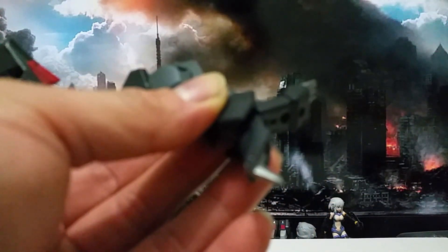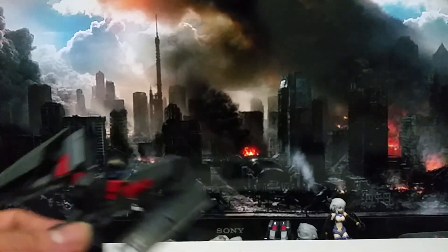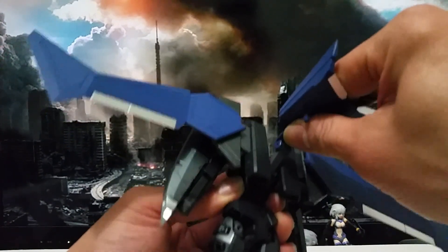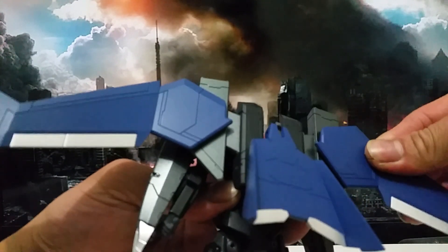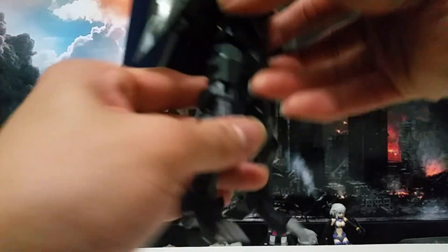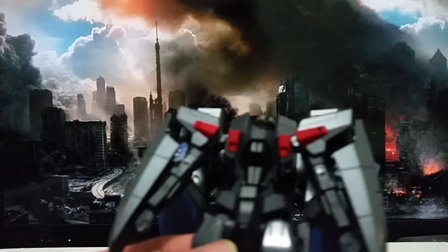So far so good. For the joints they feel loose and I wonder if this might have die-cast on it, so the articulation is a bit more slow. Overall, let's attach the backpack to see. Attaching the backpack is very simple — you can see the slot right there, just tuck it in and the tail could be left up like so. This figure definitely needs to stand — I don't think it can secure itself to stand even with the giant feet. They don't come with any weapons, and after attaching the backpack the weight is a bit more on the top part.